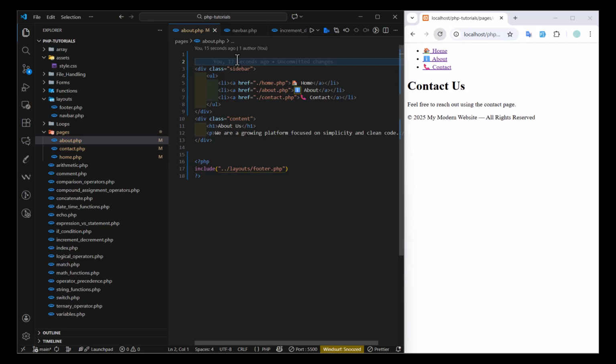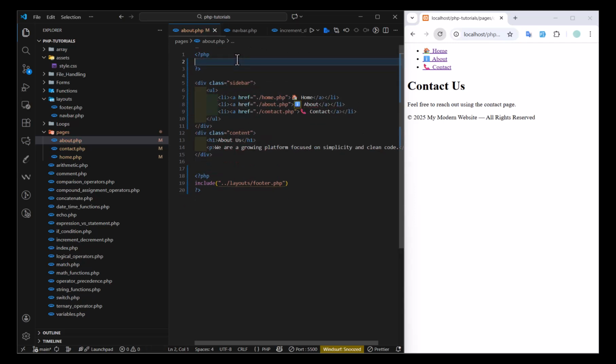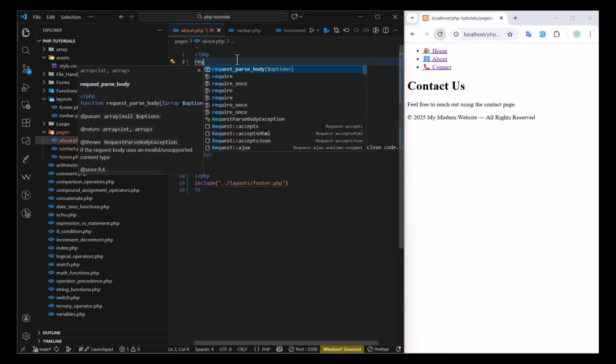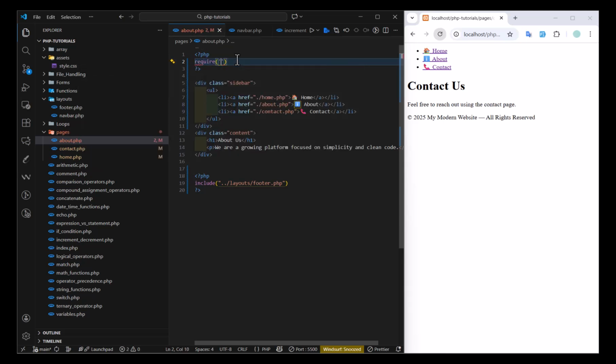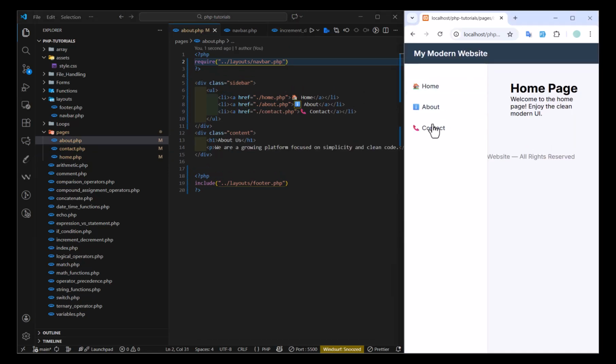At the end, I will tell you the difference between include and require. First, let's type our PHP opening and closing tags. Then let's call our require function, the same as we did for include. We pass the path and the file name. Now let's copy this, move it to all the pages, refresh. We forgot the PHP here. Let's add it. Now I have my navbar in all 3 pages.